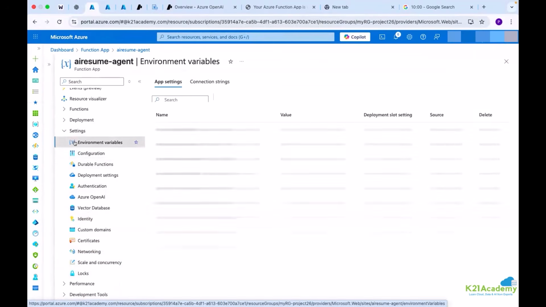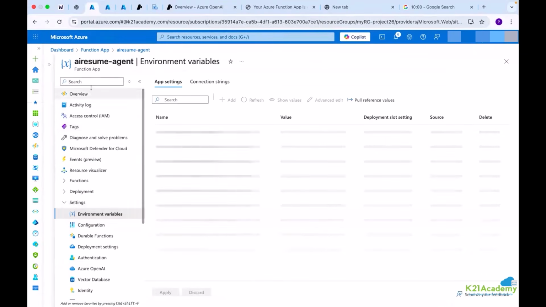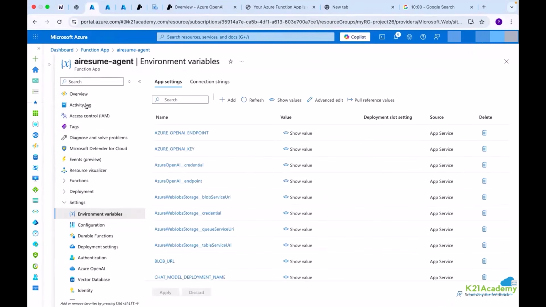So there you can see we have saved all the credentials. Since we have already done the RBAC, role-based access control, with this access control, like this was a function. We did the same thing in the storage account and in doc intelligence. You will go here and you will assign this function app with those services. That is one thing.